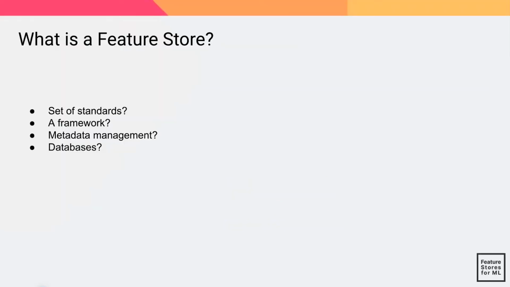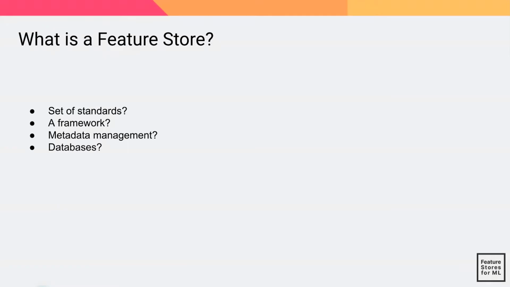This is almost an obligatory slide at these kinds of talks. I feel like at almost every single conference, despite having many different responses, this question is constantly posed over and over again. So I felt obligated to give my take on this. What is a feature store? Is it a set of standards? Is it a framework? Is it metadata management? Are they databases? I think often it gets confused for physical infrastructure.